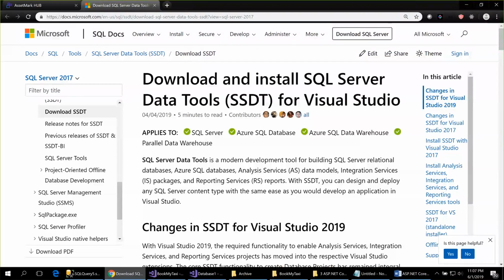You need to install SQL Server data tools for the particular Visual Studio. If you are using Visual Studio 2017, please select the Visual Studio 2017 SQL Server data tools. If you are using Visual Studio 2019, you have to select the version 19 database tools. I've already installed the SQL Server database tools.